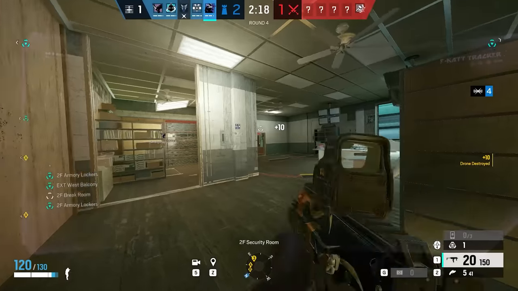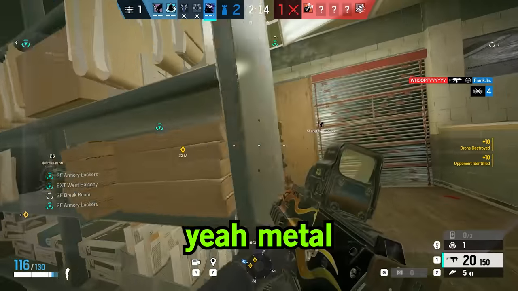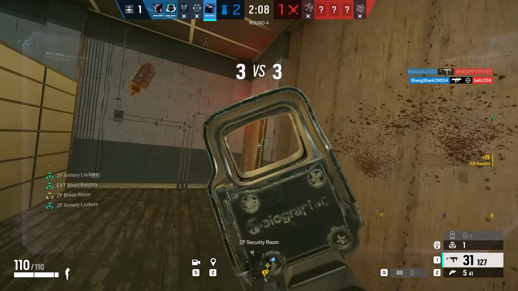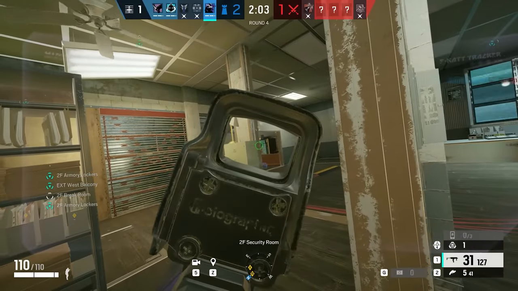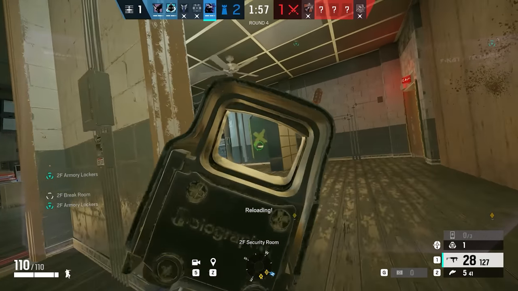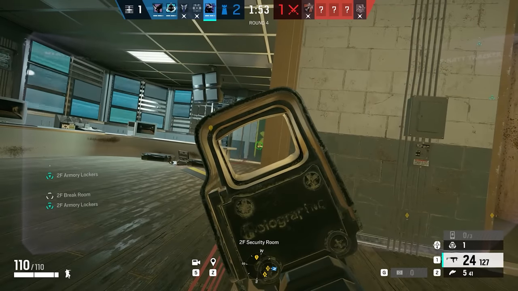Oh, great. Yo, we just... Is it metal? Metal, I think, yeah. Oh, yeah, metal. Yeah, down. There he is. Wow. Plunge to the top east. Snap each other here. They're gonna get aggressive. I'm here with you. One's armor. I do have a beaver for office double. Careful, three. Just need it. Yeah, one's outside main wall. Outside armory.